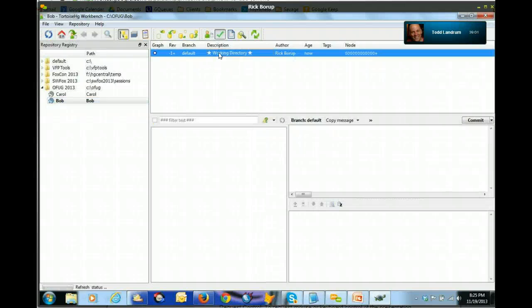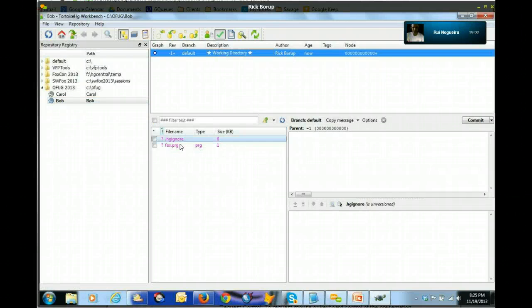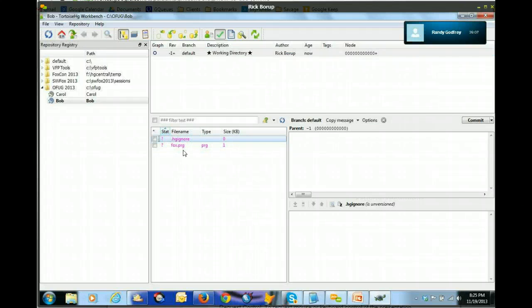We'll select the working directory, and we can see that there are two files, and their status is at the moment unknown. And if you look over here, there's a little drop-down list that gives you the key. Question mark means unknown to Mercurial. It doesn't know anything about these files yet. What we want to do is select them. We can either do that individually, or we can use this button up here that marks everything down here all at once. We want to create a commit message.